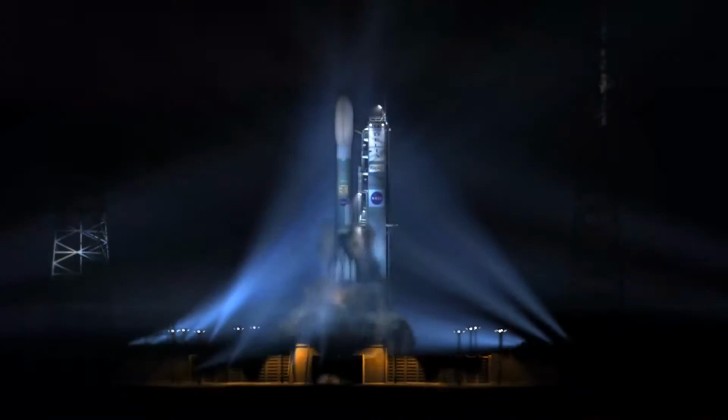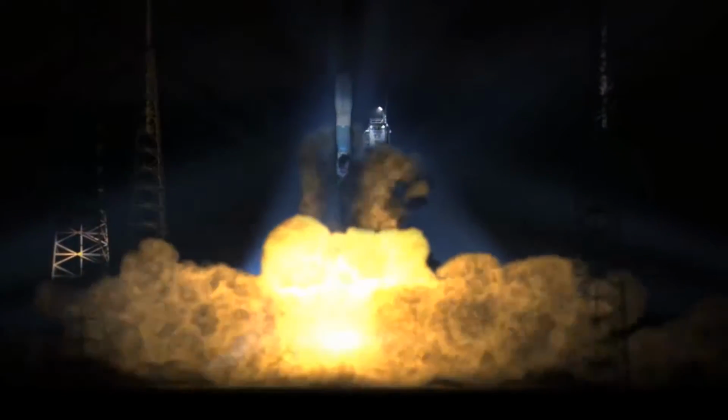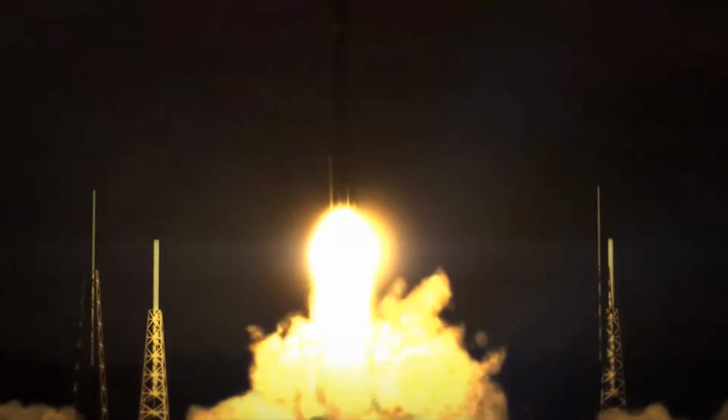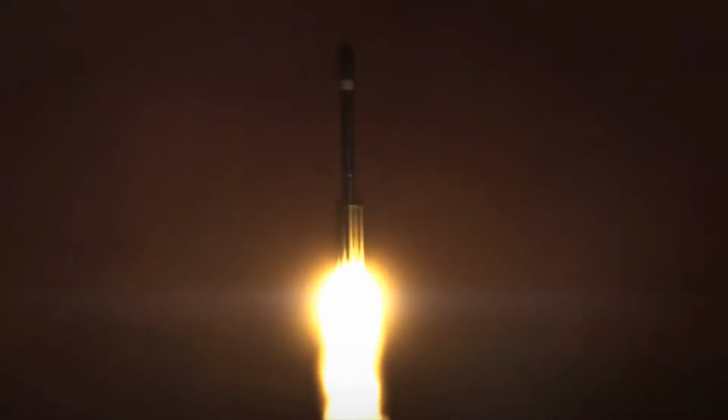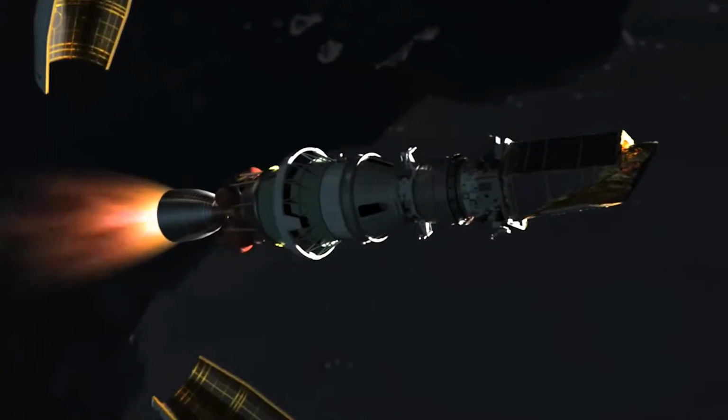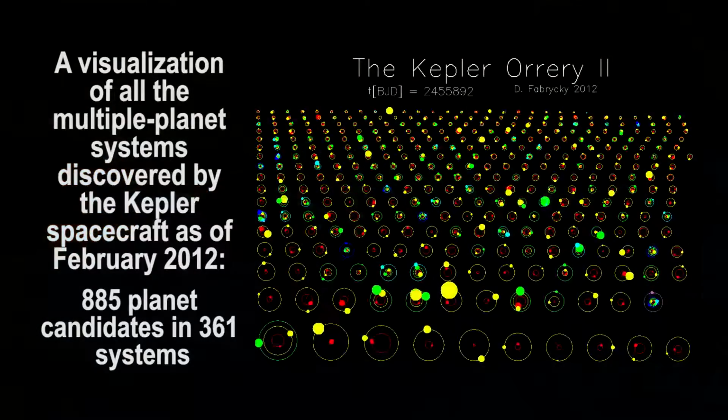After discovering 132 planets over the last 4 years, the Kepler Space Telescope appears to be on life support. Launched in 2009, Kepler is NASA's first mission capable of finding Earth-sized and smaller planets around other stars. The telescope successfully completed its primary mission and entered an extended phase in November. In April, the team announced the discovery of 3 super-Earth-sized planets.